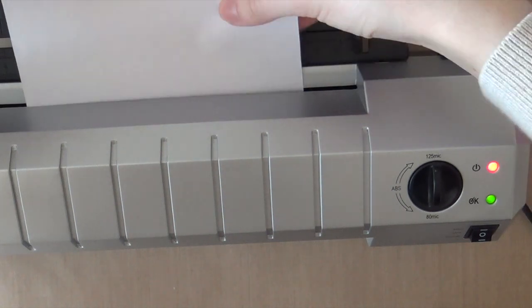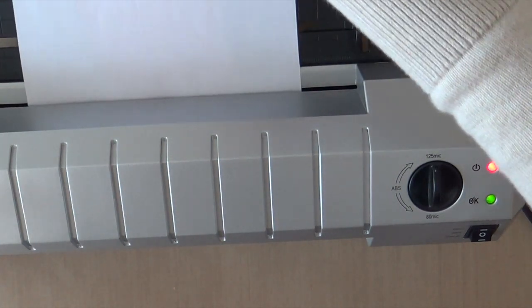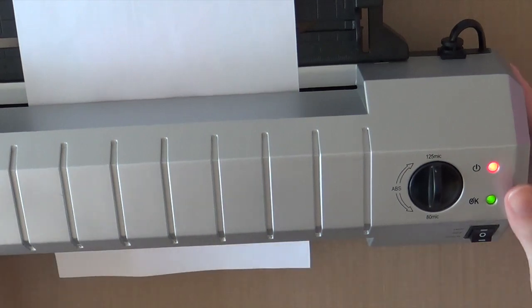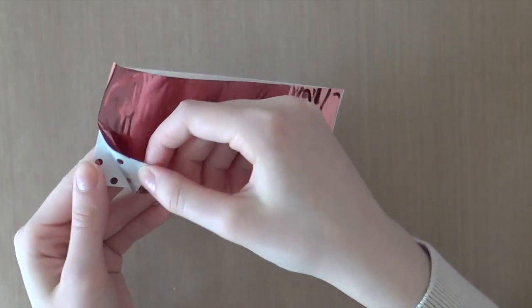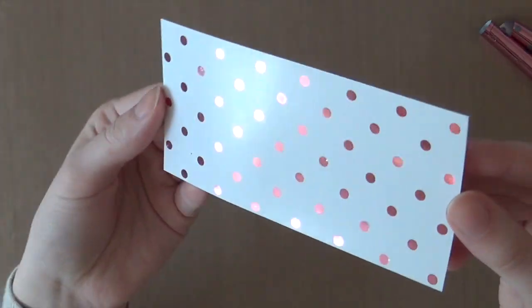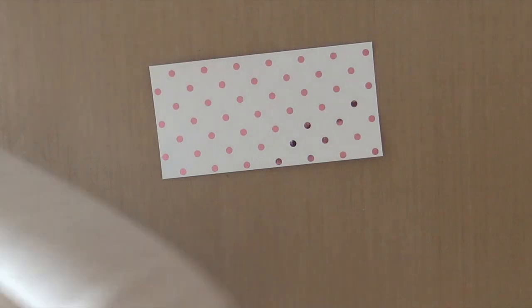I'm using printer paper to run it through the laminator machine. I also wanted to let you know that this pattern paper is designed to be used with foil, so this technique won't work with regular pattern paper. I'm going to peel off the foil and you will end up with this beautifully foiled piece of pattern paper.